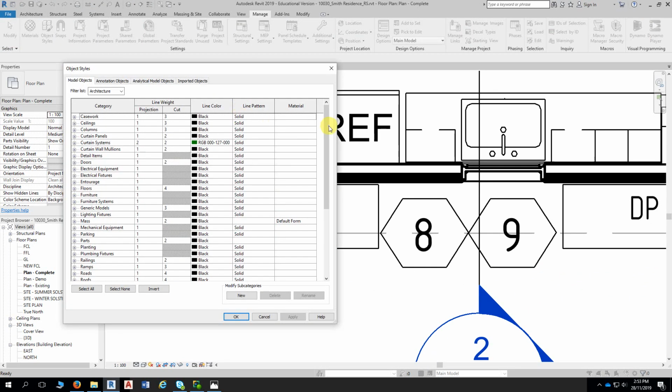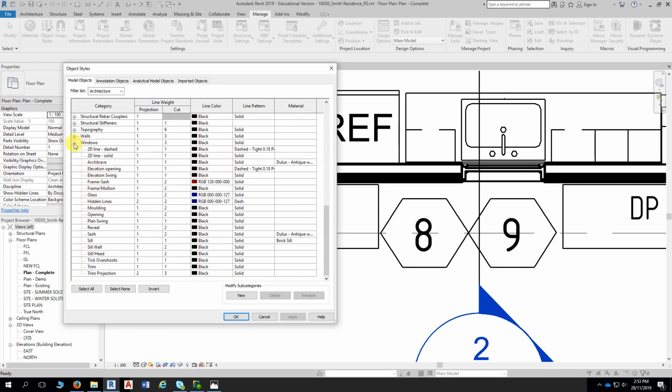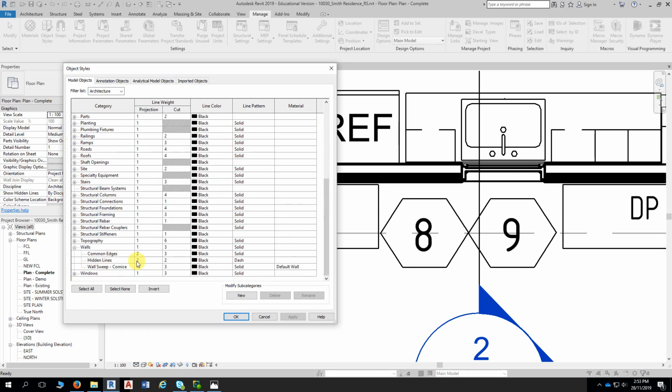So I'll just back them off. So common edges, we take that back to 1, which is much better. We've backed off walls in general to pen 3, which is 0.25.